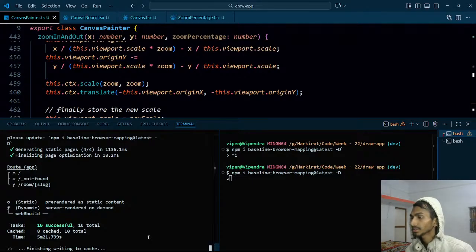It cached 10 successful. So there were 10 files, 8 were cached, 2 were built. And I have to run npm install baseline browser mapping latest as a dev dependency. What now? Nothing, just wait.